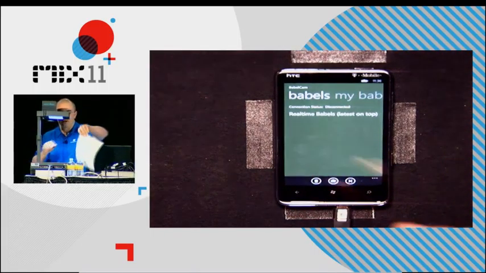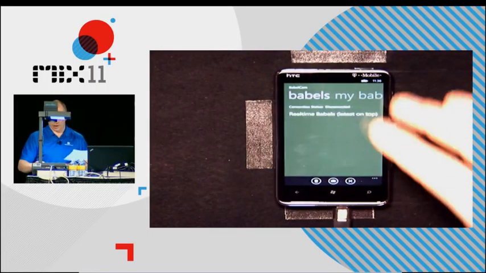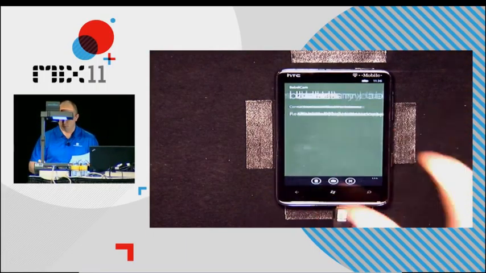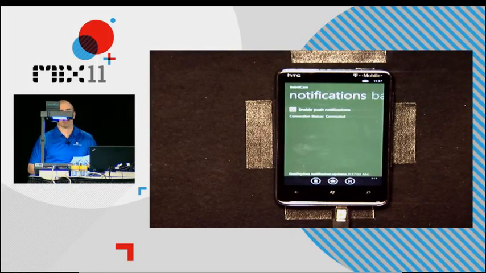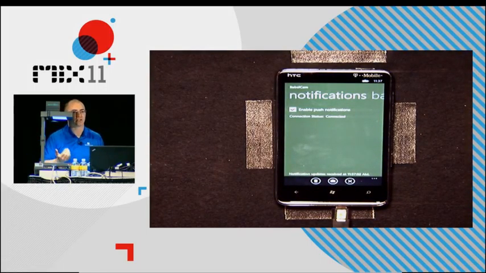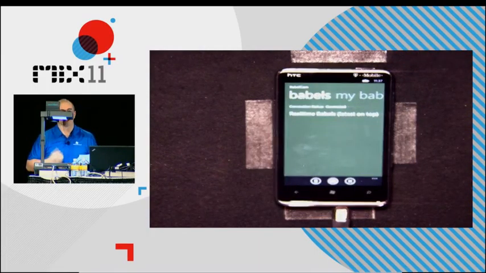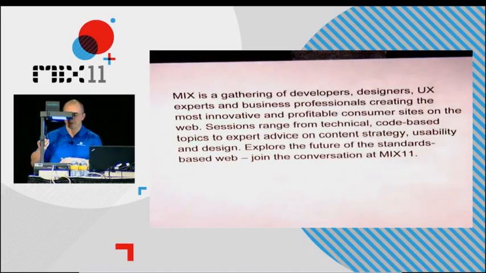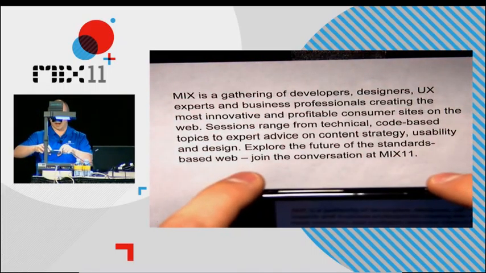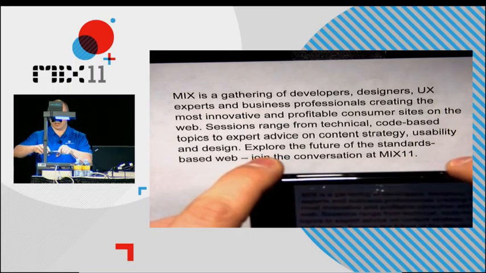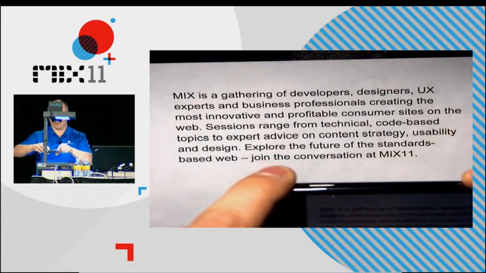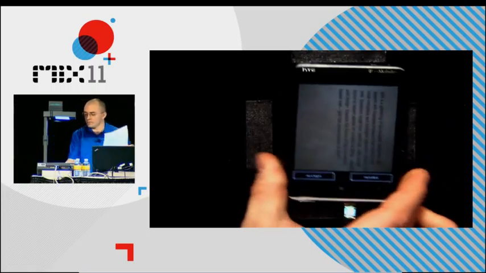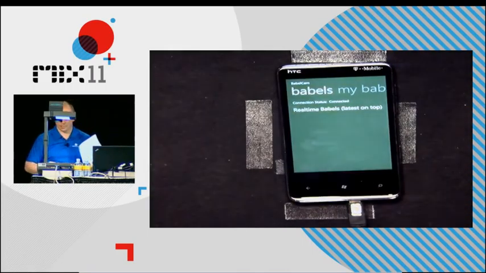And so what I'm going to do here, and this is going to be a little bit awkward because I had to print out a few things here to make this work. Very first thing I'm going to do is enable push notifications so that once the translation is complete, it's going to send it back directly to my application so that I can see that translation within the application. Then I'm going to turn on the camera. And here's what I'm going to be taking a picture of. This is from the visitmix.com website. And I'm going to go ahead and take a picture of it. Okay. Here's the picture. I'm going to go ahead and accept.